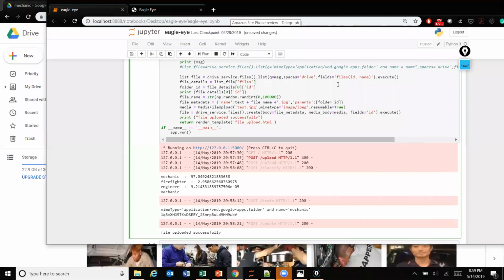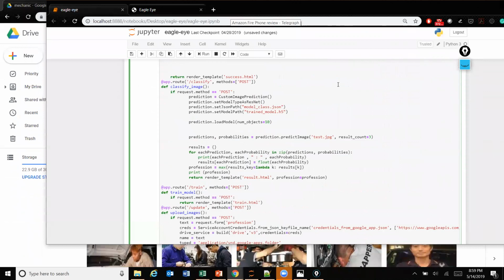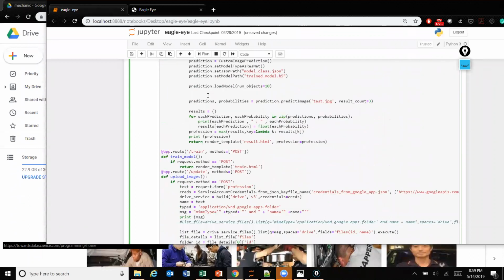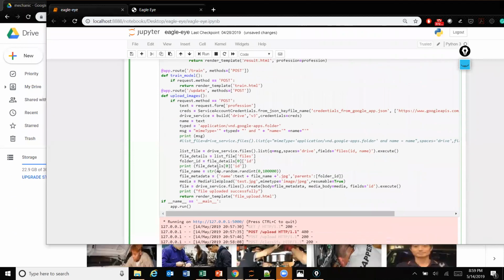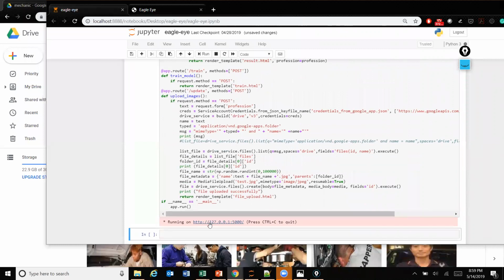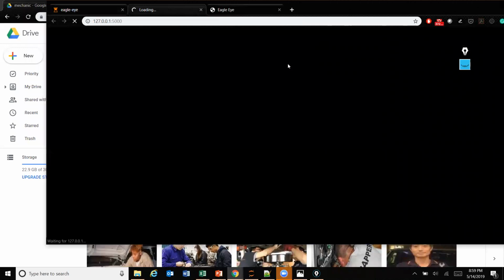Now let us fix the error that we got earlier, which is numpy. I just added the statement import numpy as np, so that this particular statement works. Now let us go back and start this server again. I'm running it one more time so that you see how the flow is going to be for uploading an image.